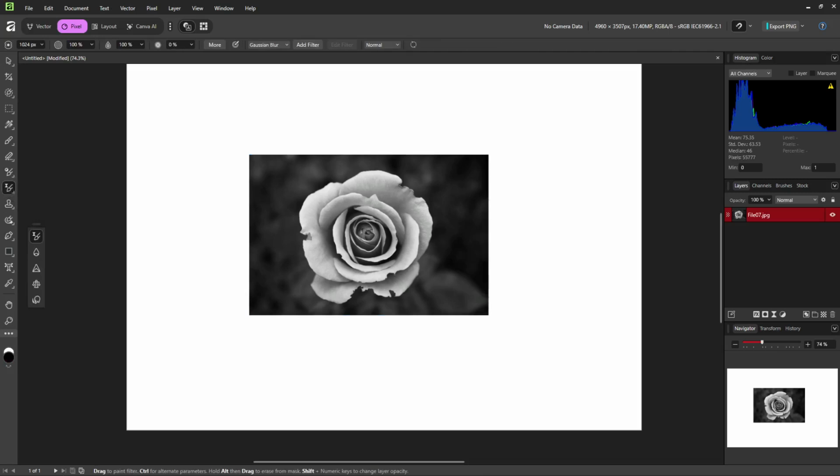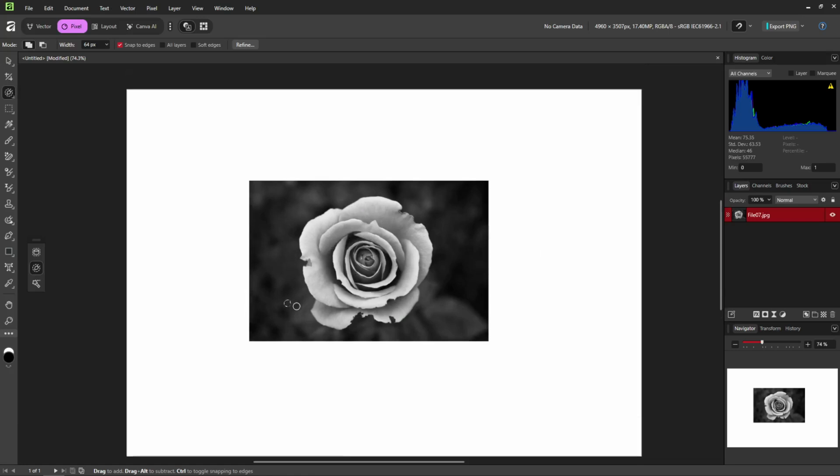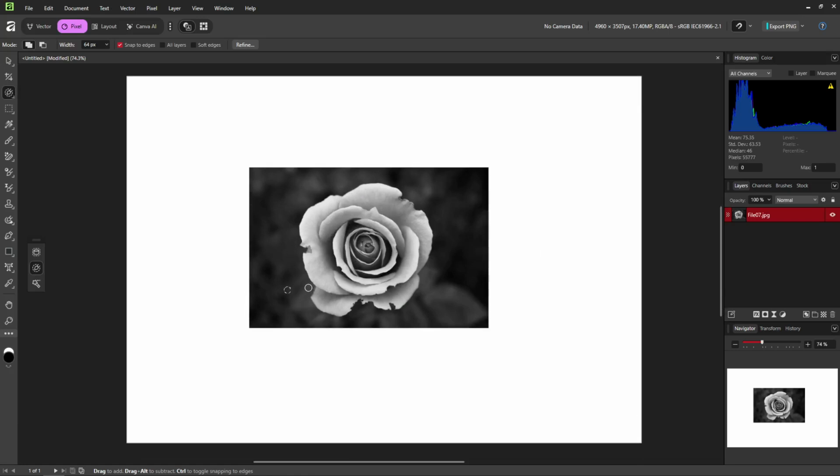For images with a more complex background, opt for the Selection Brush tool, which you can quickly access with the shortcut W. Gently paint over the part of the image you want to select. Don't worry if it's not perfect at first. You can refine your selection using the Refine Selection tool found in the Context toolbar. This tool is especially handy for intricate details like hair, fur, or any irregular edges. It provides a smooth transition between the subject and the background.